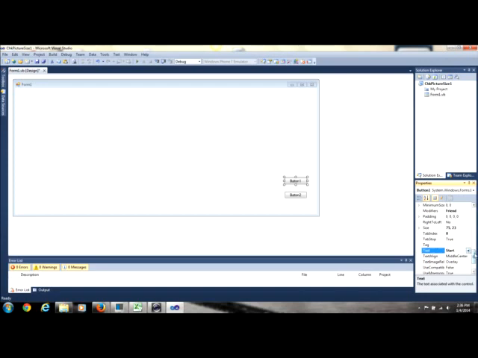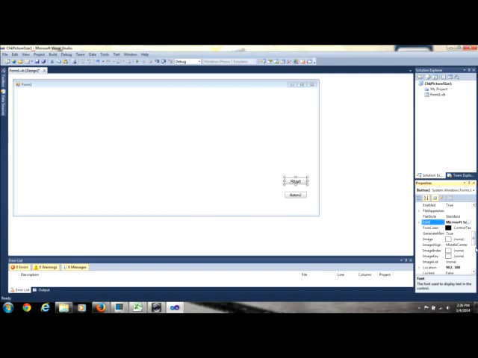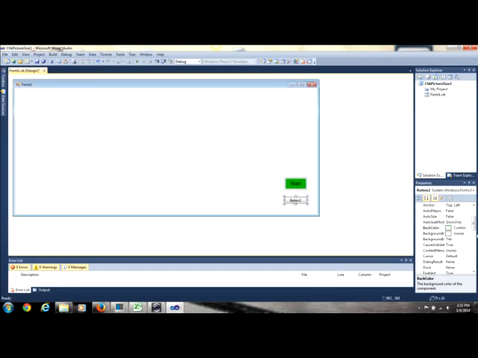And why don't we change the font? Let's make it a little bit bigger. How about 12? And I also kind of like the color change. Give it a little life, and we go to custom green. How's that? You can see that we need to expand the size a bit. Okay. So why don't we go for button 2?